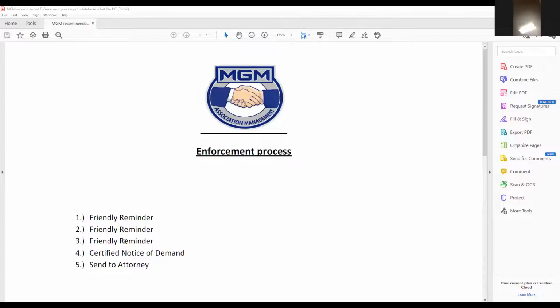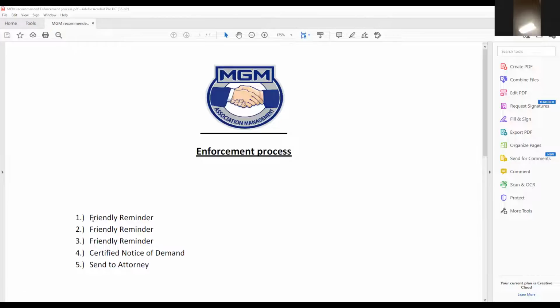And we recommend once a month, because for the problem property, the guy who has the dead horse with all the trailers in the front yard, you don't have to wait month to month to proceed with his process. You just need to go once a month to check to see if there are new issues that haven't already been identified by a homeowner. So this sequence is going to send a friendly reminder to the guy with the dead horse, maybe a second one, and then you can jump to a certified demand and then send it off to the attorney for litigation. But you would only skip your process if you know that this guy's not going to be compliant.